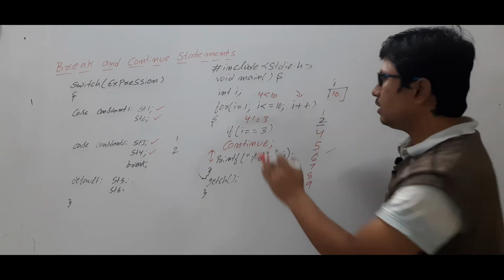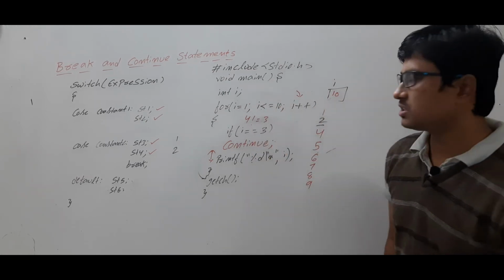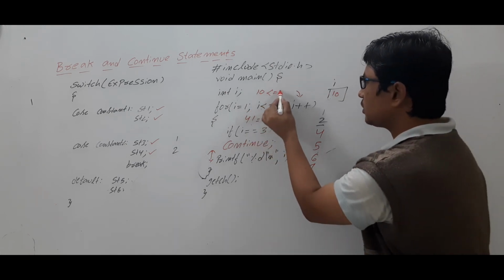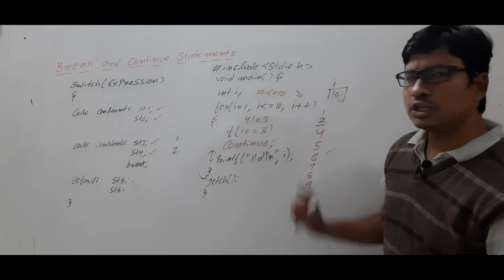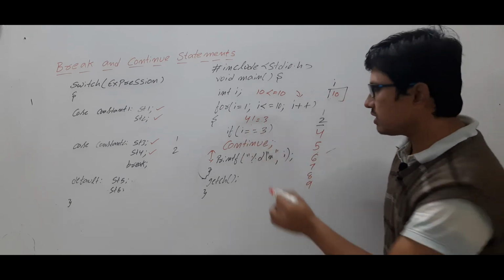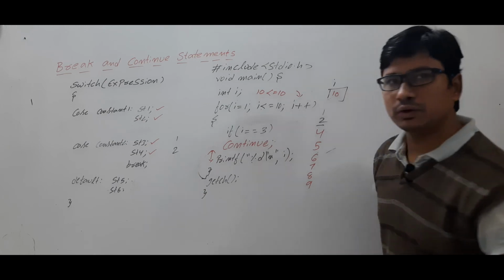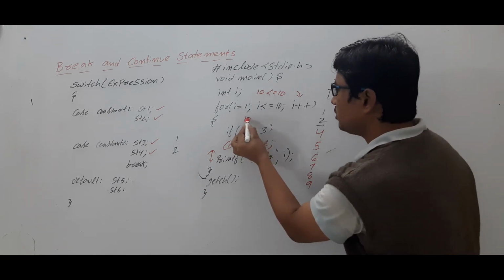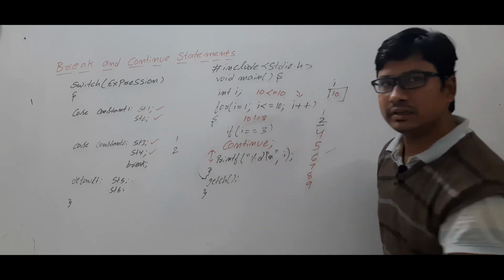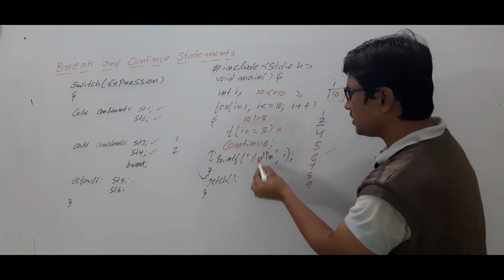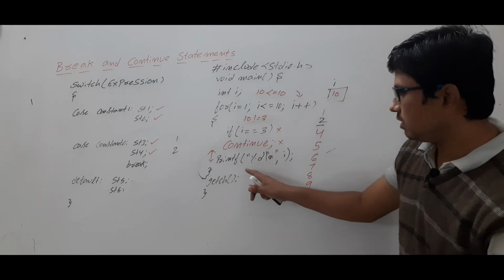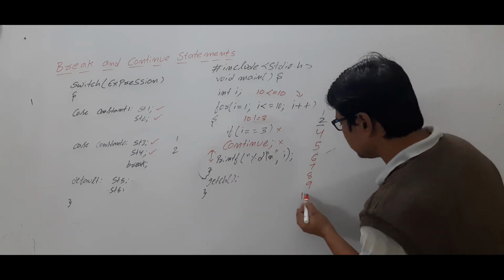Am I right? Now look at this condition, whether this condition is true or not. I value is currently 10. 10 less than or equal to 10 they are asking. 10 is equal to 10. So this condition is true. Now look at this condition. What is this condition? I is equal to 3 or not they are checking. I value is currently 10. Whether 10 is equal to 3? 10 is not equal to 3. So this condition is not satisfied. So you will not execute the continue statement. Directly you will print the I value, which is 10.